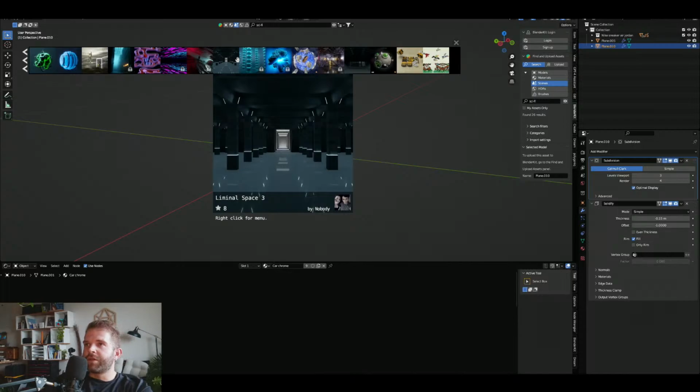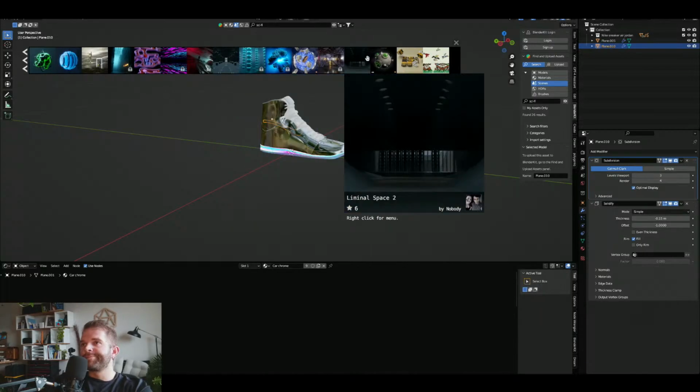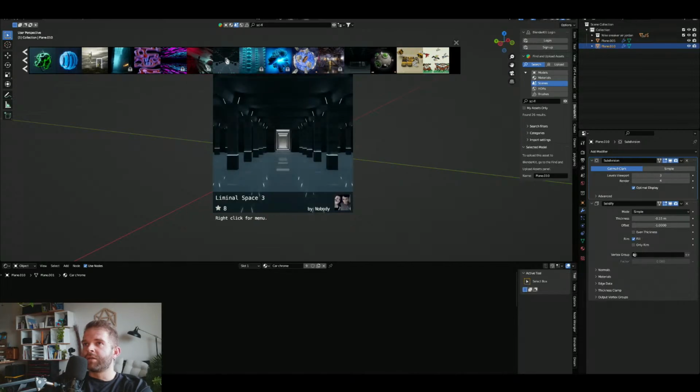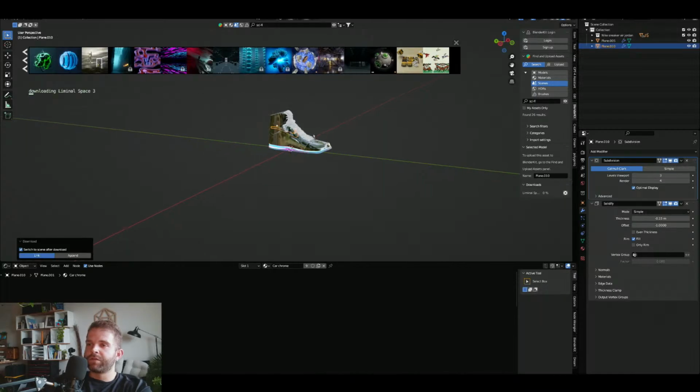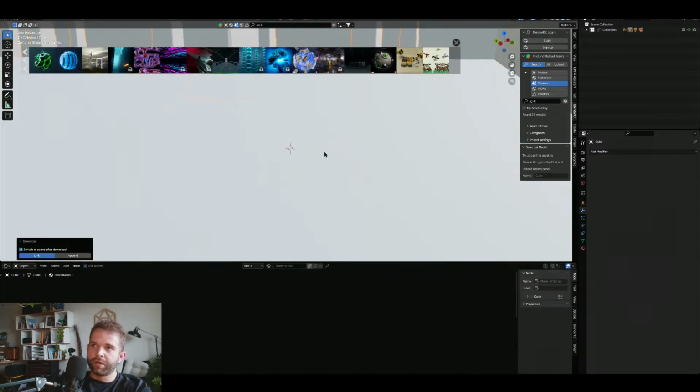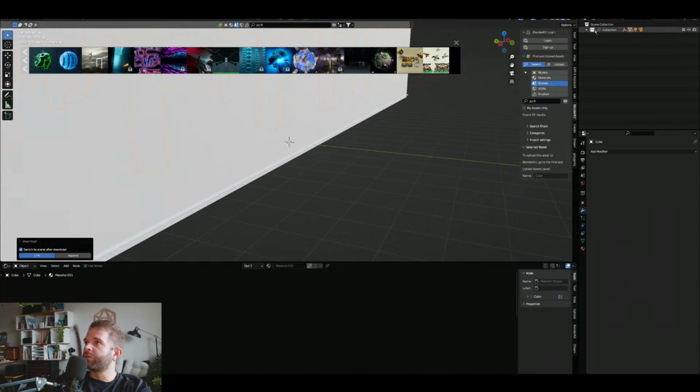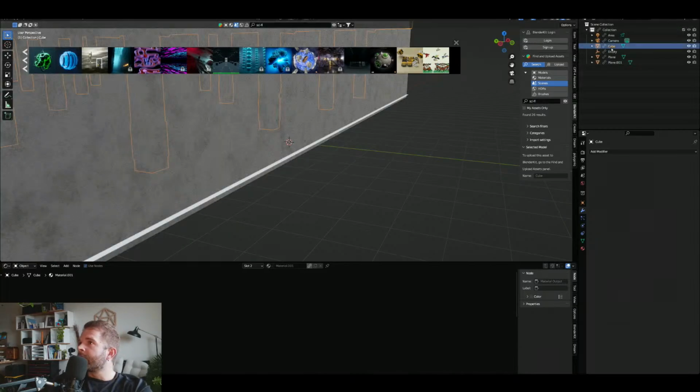This is not very high res, but I think I'd prefer that if I were able to put the shoe right there towards the end and have it. Yeah, I think I'm gonna go with that. I think I can work with this because I want it to be dark anyway, and the shoe is emitting light, so it'll really create a focal point with the shoe. So I'm just gonna go ahead and link that so it's not in my model. We can keep some performance here. And it came in as a cube.